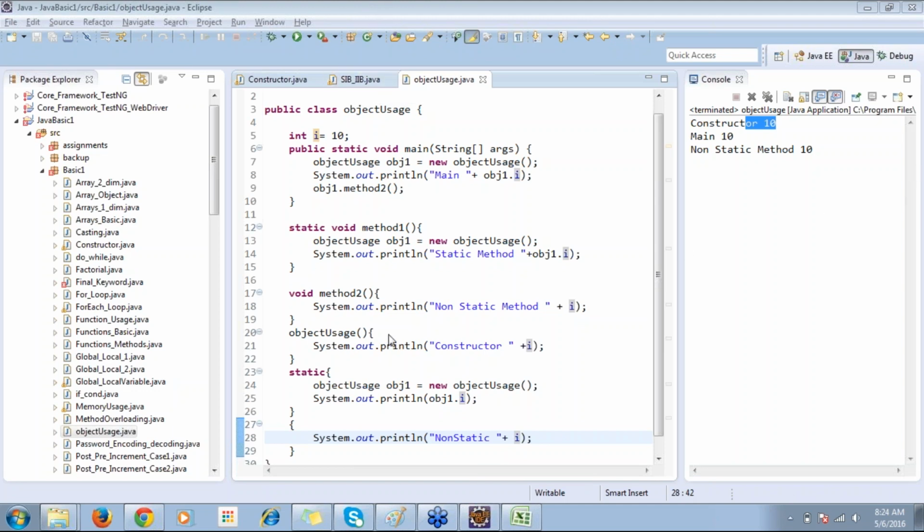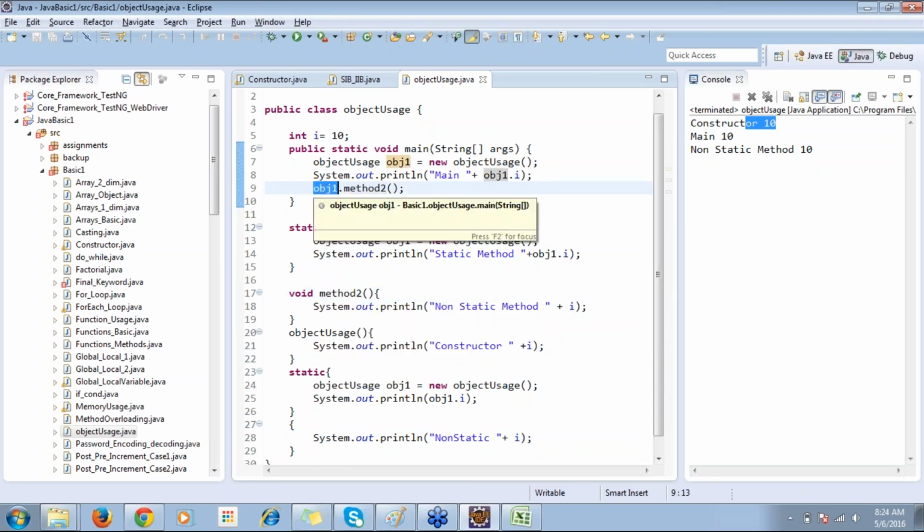I'm not sure how the I value is printed for the non-static method. The thing is, this method is being called with the reference of this object, correct?